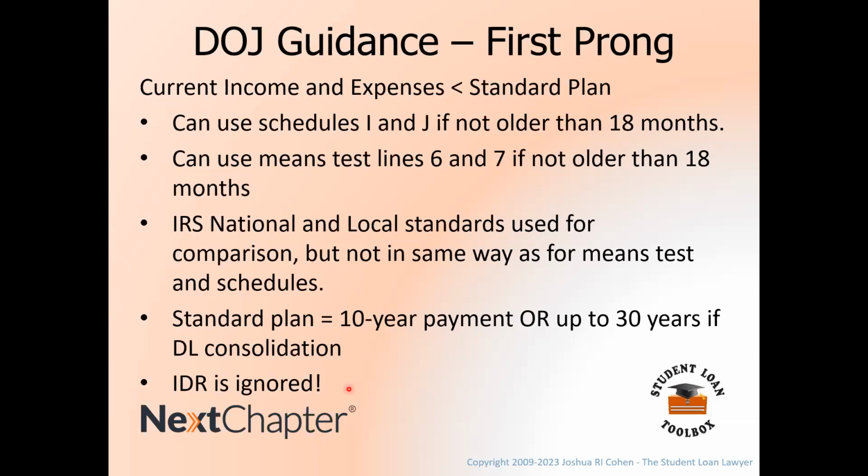So if your client owes $50,000 and their 10-year payment is, I'm guessing, $250, you've got to show through I and J they don't have $250. If they owe $300,000 and their payment is $1,500 a month, you've got to show through I and J they don't have $1,500, which is why I have a little bit of a contention with other people that give webinars on this. They say above median clients shouldn't be used for this.